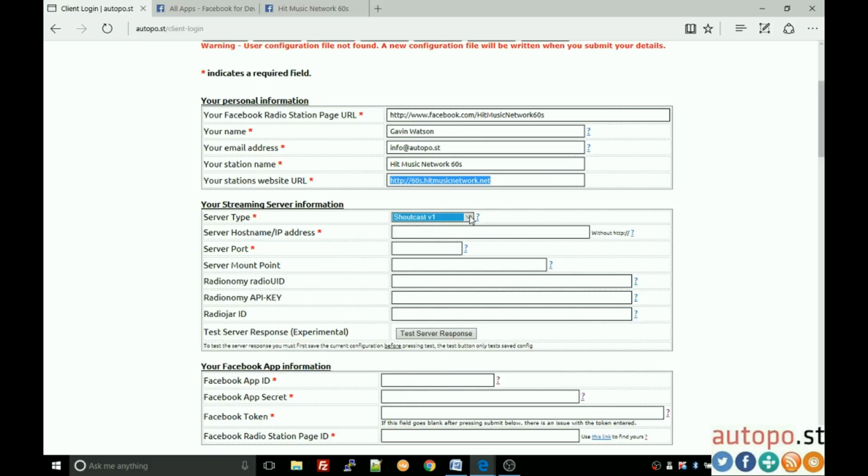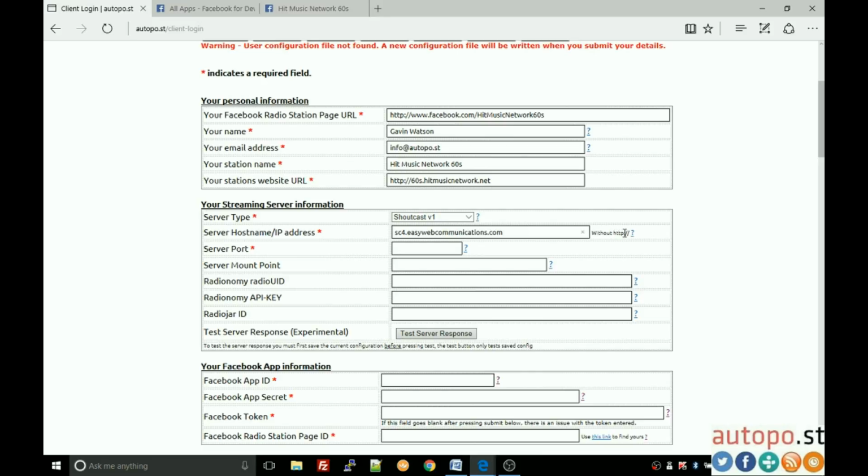When we pick Shoutcast version 1 in the drop-down box, we get another two mandatory pieces of information. If we were to pick Shoutcast version 2, you see that we need a bit more information. We're using Shoutcast version 1, and in the server host name, we just need to enter the host name for your streaming server. Again, this will have been provided by your stream hosting company.